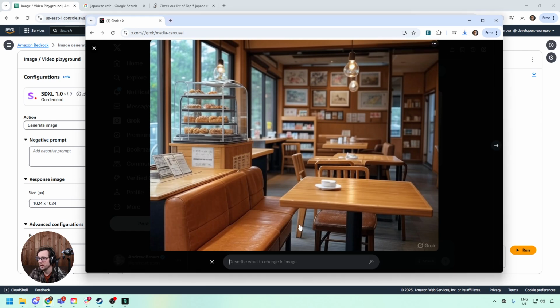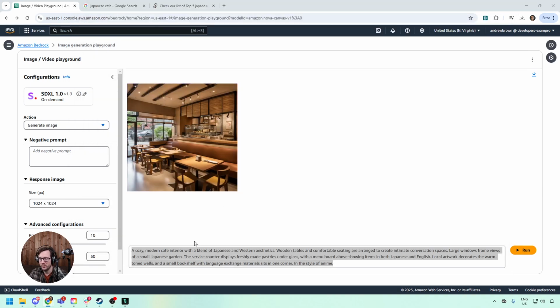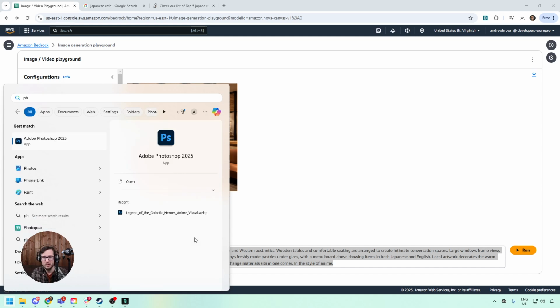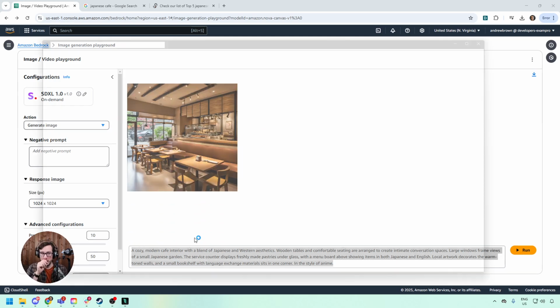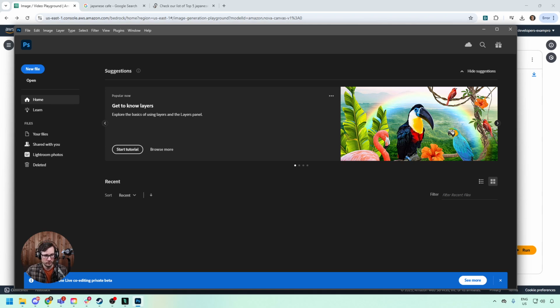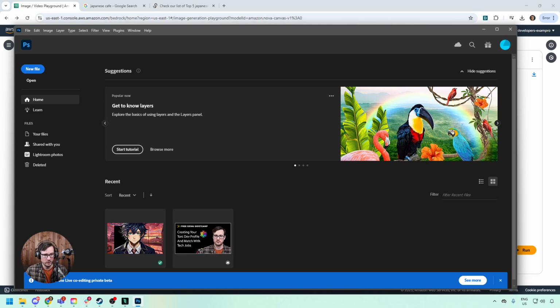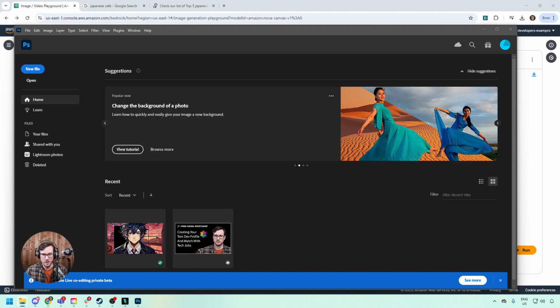What if we edit with Grok? It didn't really do in the style of anime. So what I'm going to do, because I have Photoshop, let's open up Photoshop. Let's see if we can apply the same image, but bring in the stylization, right? I don't know if it will work, but we'll try. We always have a bit of difficulties here. But I'm just trying to figure out what I like for images, right? Again, the first ones we generated were fine. There was nothing wrong with them. We could have probably just stuck with that.